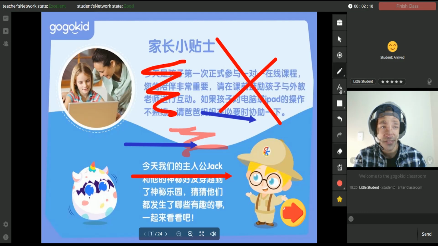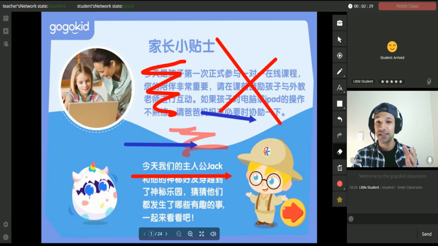Alright guys, I just want to make a point about the drawing tool and the pointer tool that we have here. So for some of the younger learners, especially the ones that these trial classes are aimed at, the K2 level, they may find it a little bit difficult to select the tools that are required for some of the activities. So please keep in mind that if you select the mouse tool or the drawing tool on your side, it is also selected on the student side.